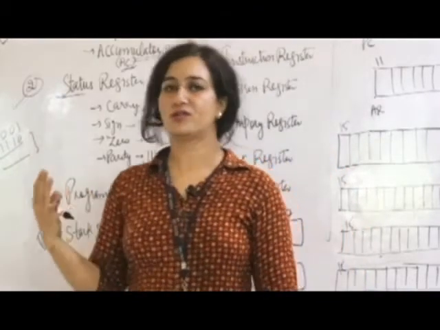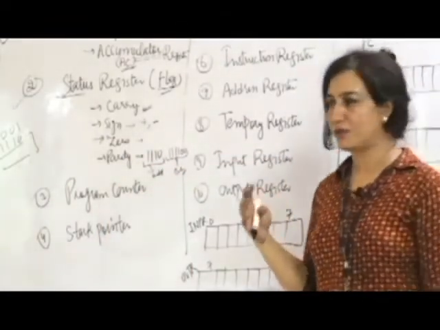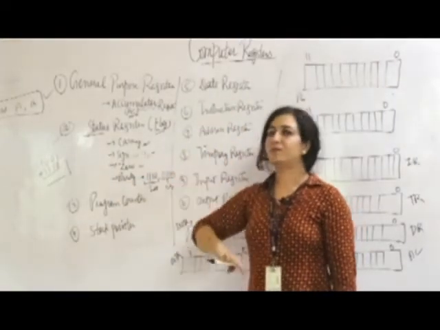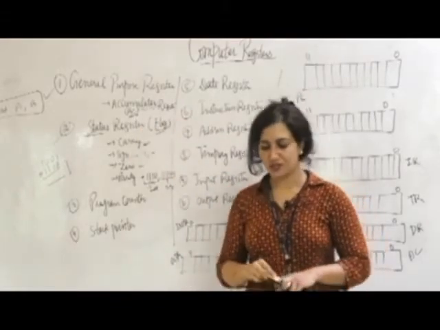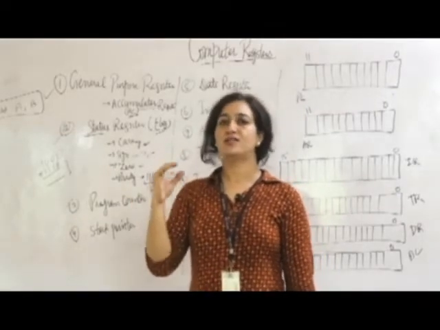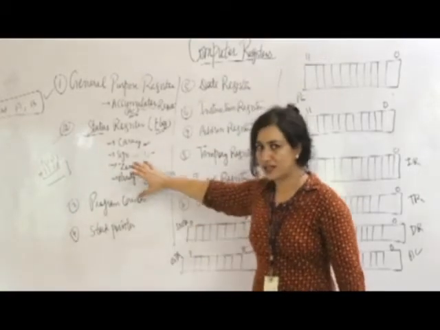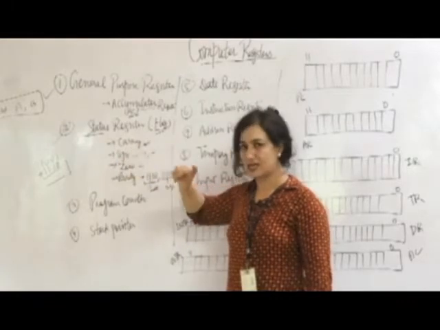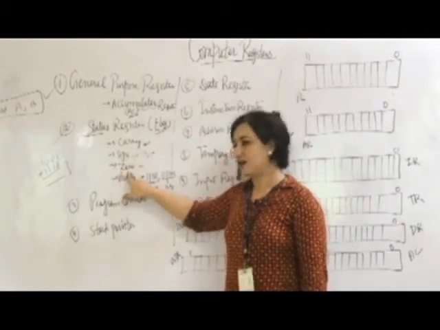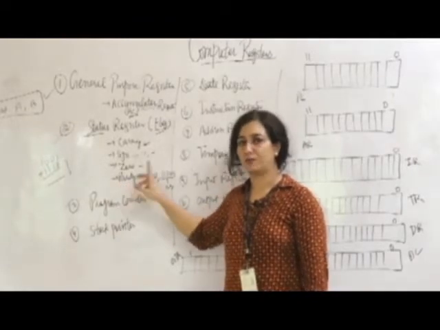So after doing the processing, after doing the calculation, whether the result contains an even number of parity or odd number of parity, that is the working of the parity bit. So if I sum up the status register, what is the functioning of the status register? The status register basically stores the status after the calculation in the form of these four flags: whether the output contains a carry or not in the carry flag, whether the result is sign bit plus or minus, whether it is 0 or not in the zero flag, and whether this is an even parity or odd parity in the parity bit.